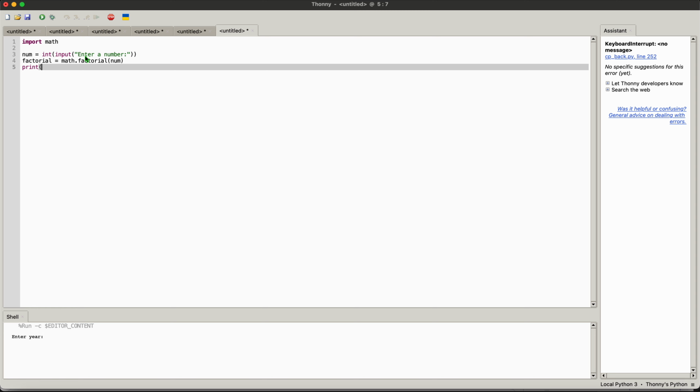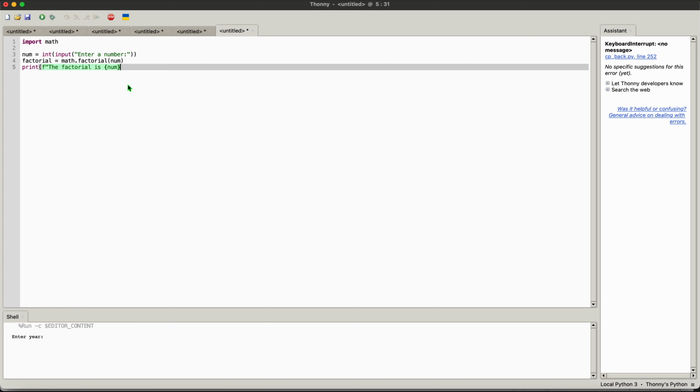Print, as always we write f, then open up a string and write "the factorial of", open up this bracket because we write f so that we can change it, so that the variable name is not written there.